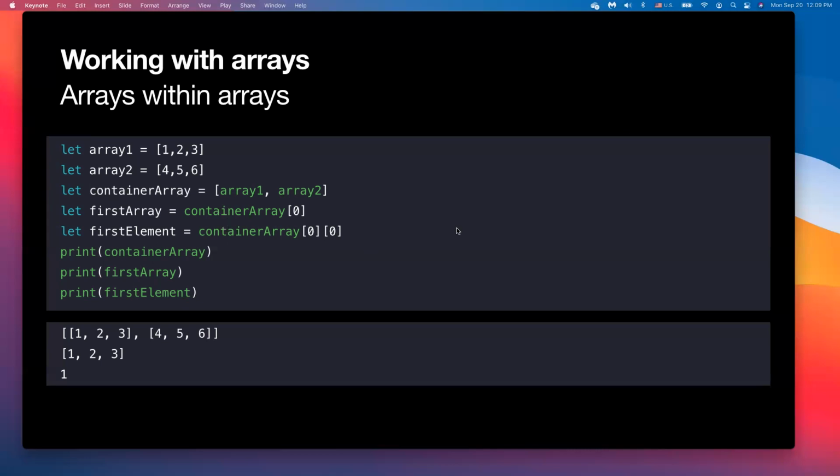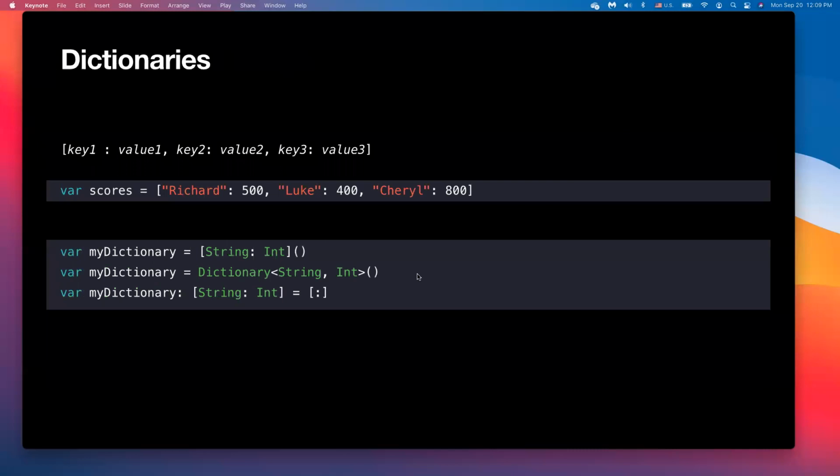All right, so that's all with arrays. What we're going to do next, we're going to talk about dictionaries. So what is a dictionary and how is it different than an array? Now, if you remember, arrays have a list of values, but to access those values, they all have an index, which is always 0, 1, 2 until the end of the array.